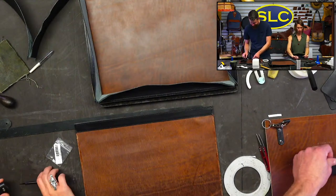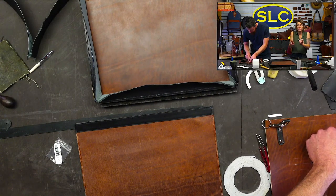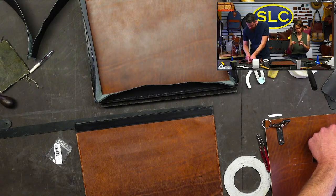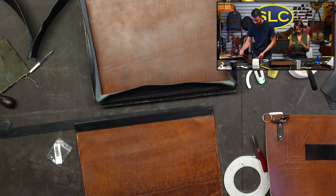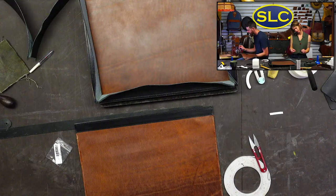And an 1/8 inch chisel worked quite well because then, even if they're maybe off a little bit vertically, you can kind of move them around a little bit. And you really can tell. Yeah, those are nice. If you're doing a keeper with an exposed back, those keeper staples are a good way to go. They're pretty classy.